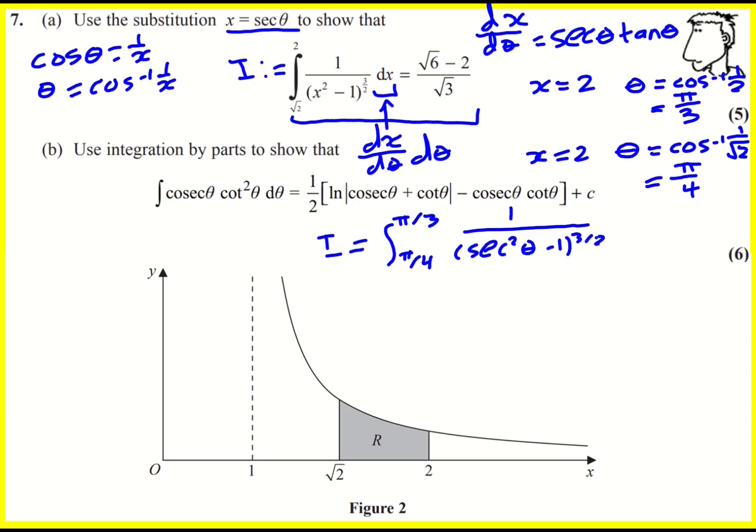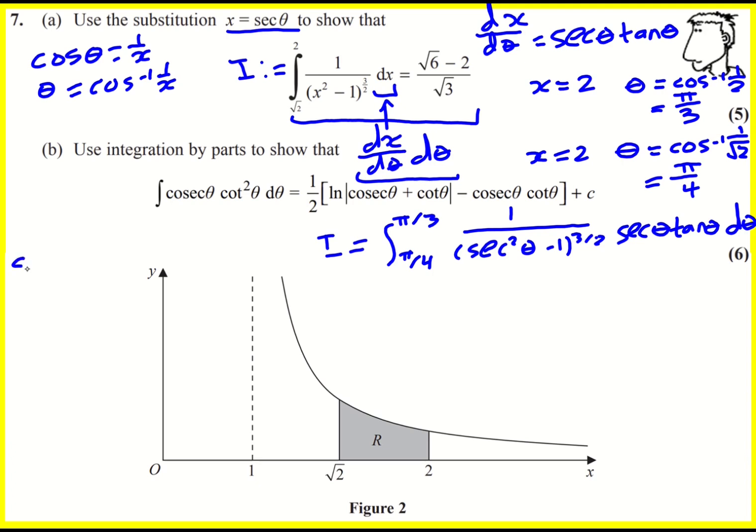I prefer to do it like this because I don't like the idea of just timesing through by infinitesimals, basically. You've got to remember that this thing is an infinitesimal amount, and we haven't really proven that we can just start timesing through by it. So I always just go with the chain rule, which we can prove. It's not too bad. So this becomes sec theta tan theta d theta.